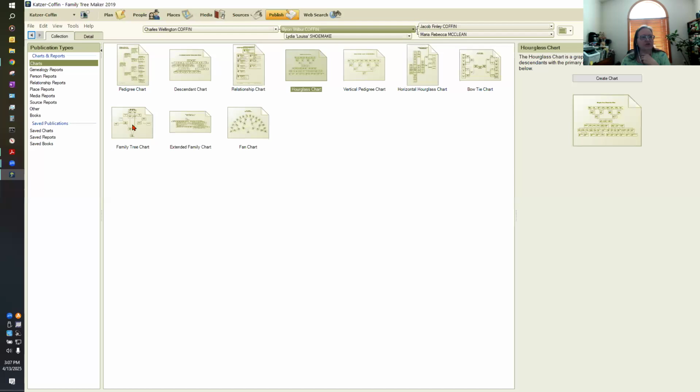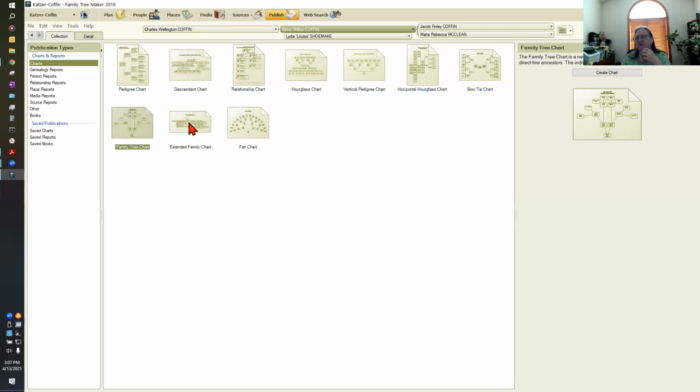Family tree charts, you can be kind of creative with what they look like. They don't put them on a tree, so to speak. If you want some of those really fancy ones, you can do that with the Charting Companion. But these boxes are movable, and we're going to talk about that today a little bit, of how to make this more symmetrical or make it the way you want.